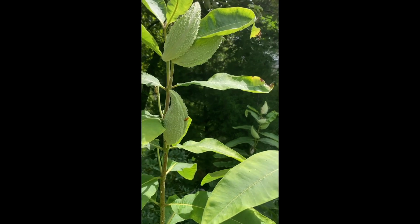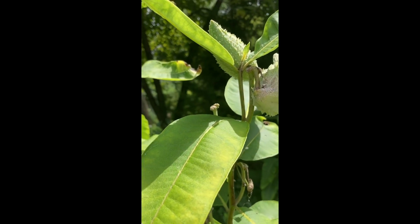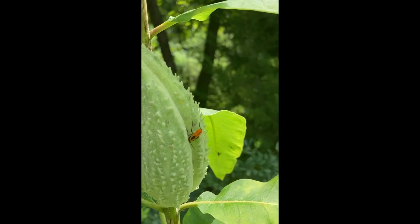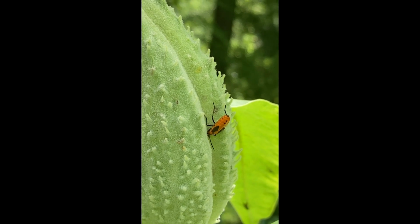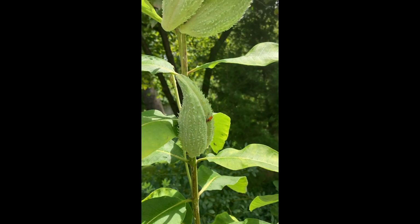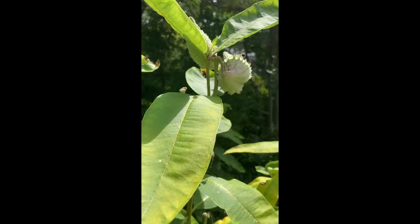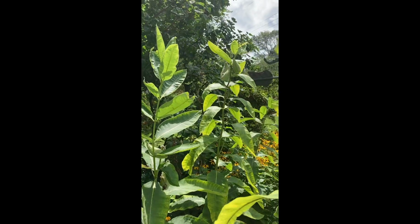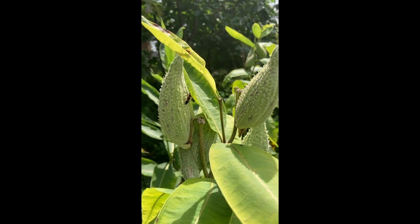The other thing that birds should know is that when we look at these milkweed bugs here, look at the color of this guy. This is orange, and orange is a warning color in nature. Usually, if you're orange, you're probably toxic, and other animals know not to eat you, or they learn pretty quickly from one bad exposure. So there's another one.